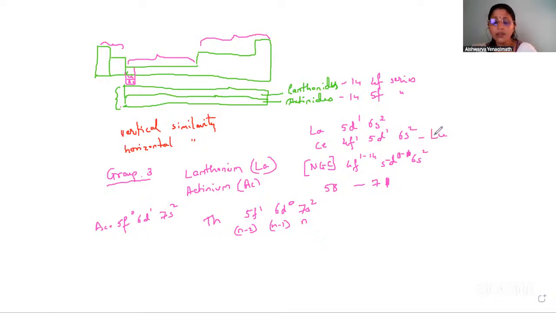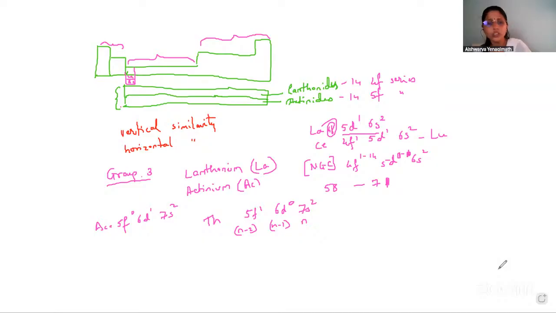The name is lanthanide, but there is no lanthanum. Why? The name is lanthanides, but lanthanum is not included. See, look at the configuration of lanthanum. I have written here. It is 5d1, 6s2. There is no 4f orbital. Yes or no? So we say that for F block elements there should be a 4f orbital. Electron should enter there. Since there is no 4f electron here, therefore it is not an F block element. It is not a lanthanide. So lanthanum is not included in lanthanides, but followed by lanthanum are the lanthanides, therefore the name. Are you getting my point?